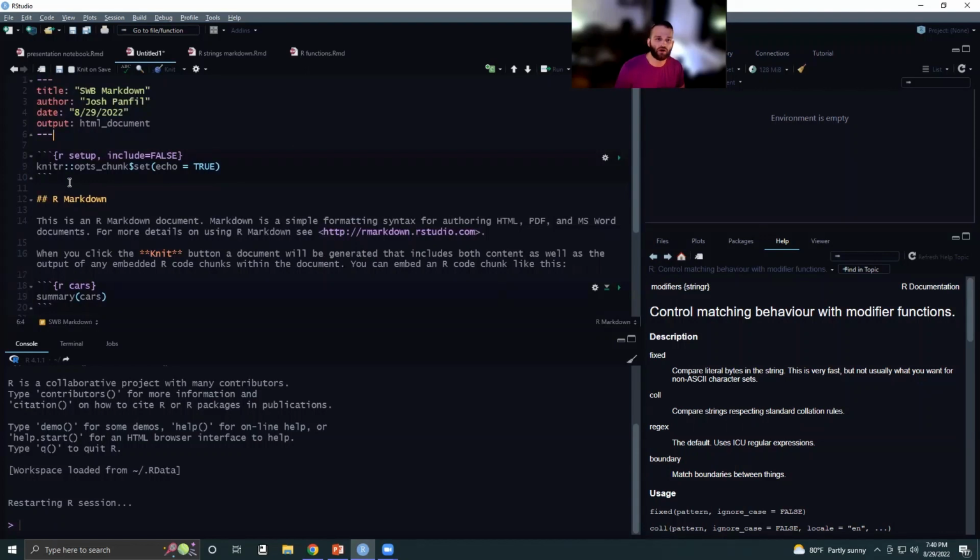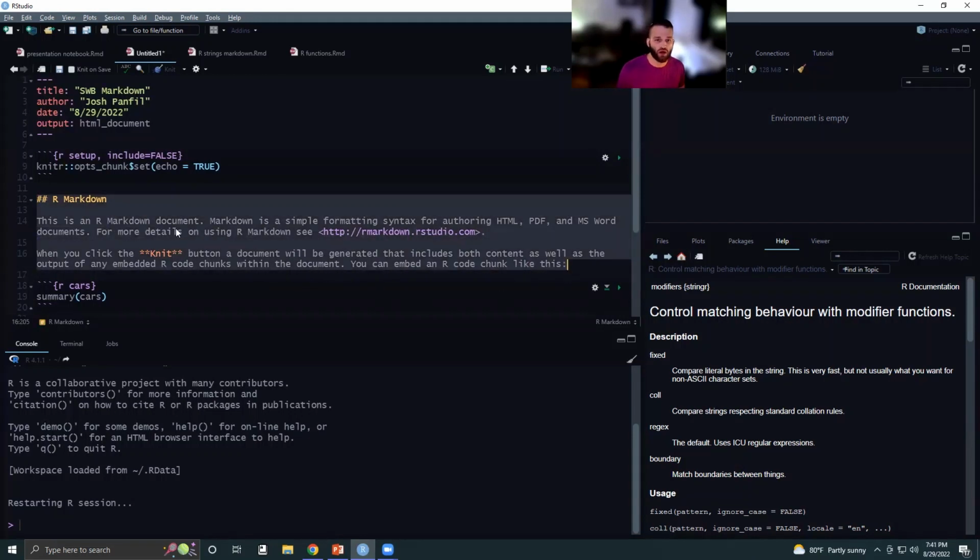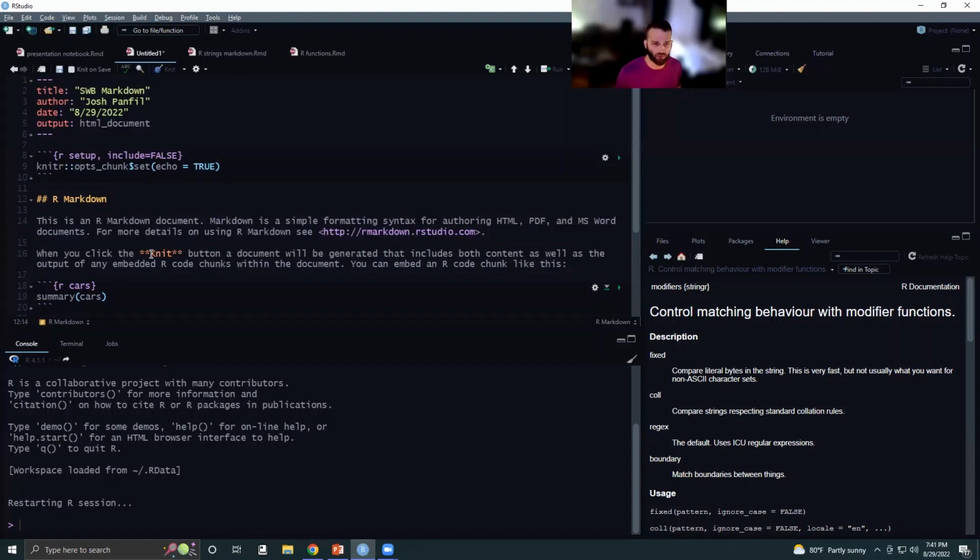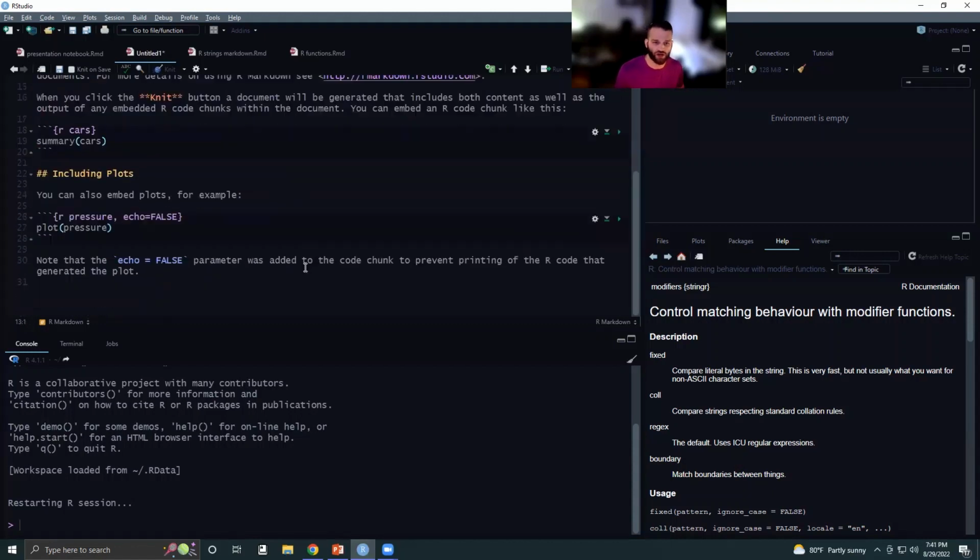The second type of component are the code chunks. These are indicated by the 3 backticks. And then within these curly brackets after the first 3 backticks, we can provide information for how we want R to run within this code chunk. We'll get into those different options in a minute. And then finally, the main component is generally the raw text. So that's what we have here. So you don't have to indicate anything to determine this as raw text. It is the default. But what you can do is use different symbols to change what the output looks like. So as you can see, those are the basic components.